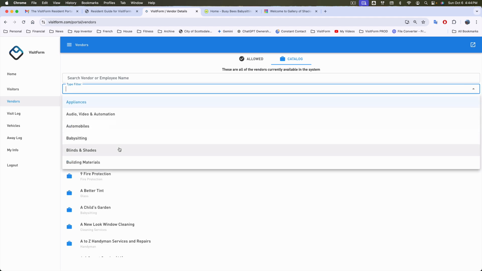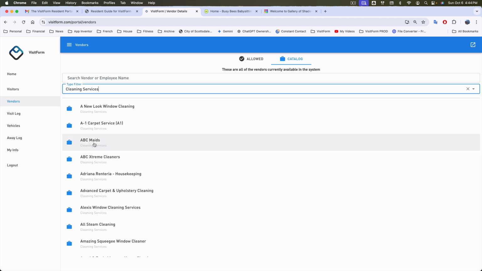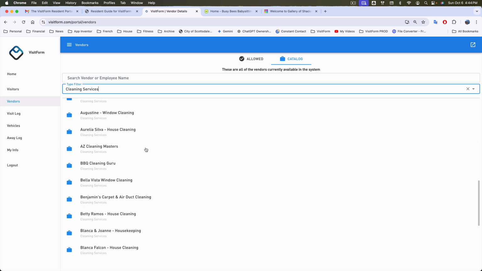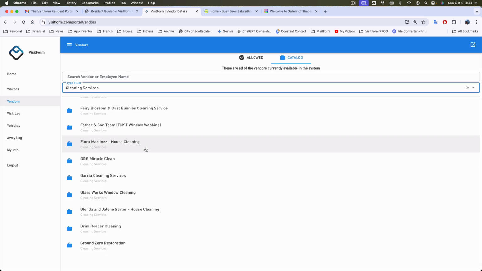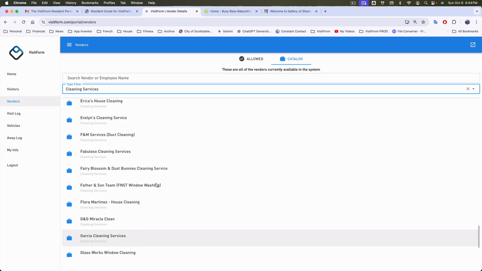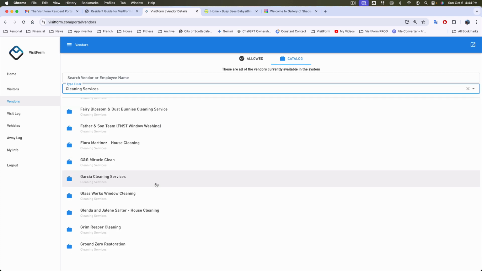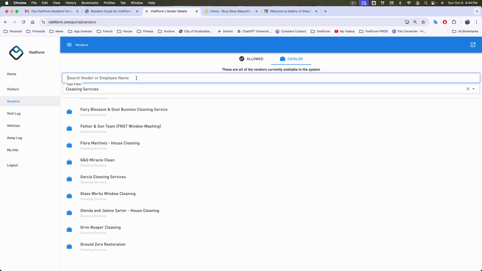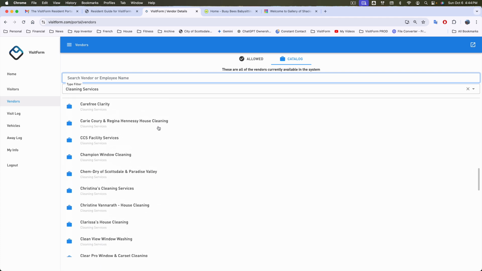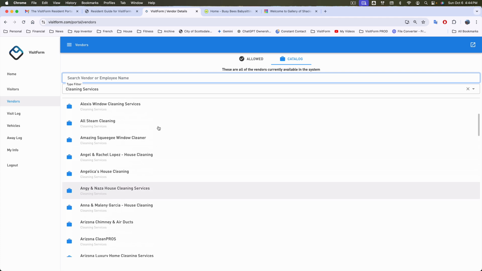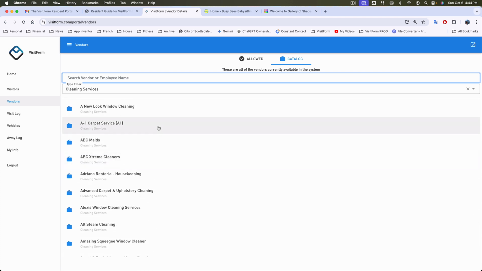Now, to give you a sense, though, if I search on cleaning, well, the list goes on and on. It's alphabetized here. It should keep going. I think it stops at a certain point. You're going to have to actually filter on letters because we have like 160 different cleaning vendors. So that gives you also a sense of how many different vendors of certain types we have.